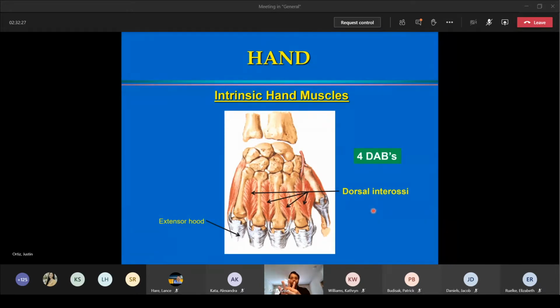Your middle finger, if it goes to the left, that's left abduction. If it goes to the right, that's right abduction. So you actually have 2 dabs on your middle finger. So you have 1, 2, 3, and then your ring finger will be your 4th one. Because your pinky, you already have an abductor digiti minimi. That's part of your thenar or hypothenar eminence. So you have 4 dabs and 3 pads. I hope that little demonstration helped you all remember that.